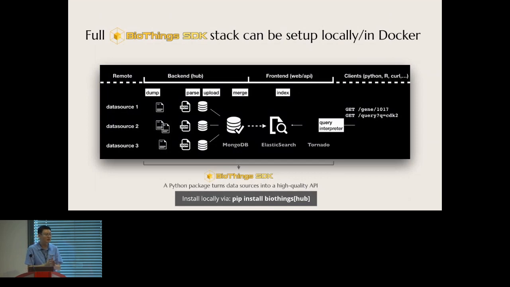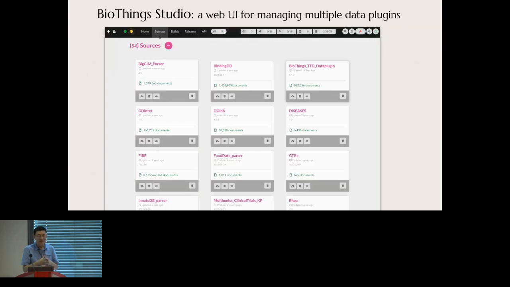Once you're satisfied with the data plugin, you can use the full stack of BioThings SDK to handle all the actual deployment. If you want more flexible query features, you do need to index in a more sophisticated database. You can do JSON object merging in MongoDB, then index in Elasticsearch, then build an API on top of that. That's how the actual BioThings production API works. We even provide BioThings Studio as a web UI on top of the underlying SDK, managing multiple data plugins, merging them to build multiple APIs, managing your data release to AWS or your local server.